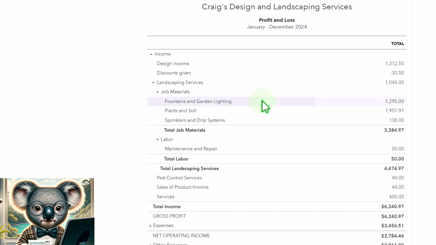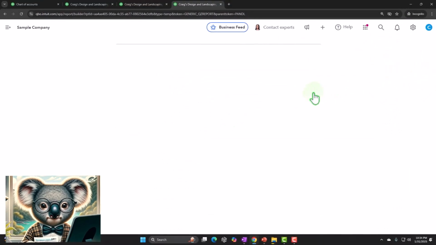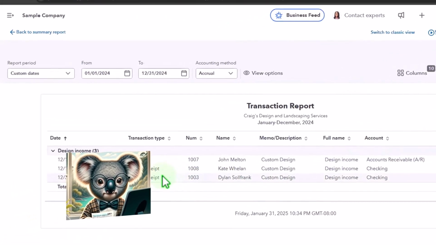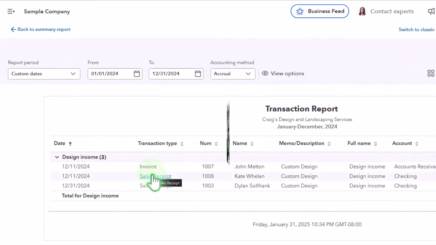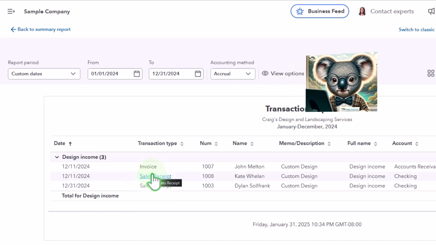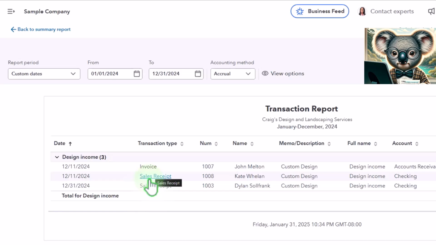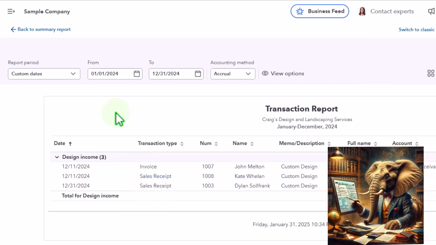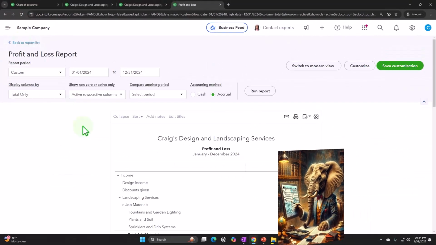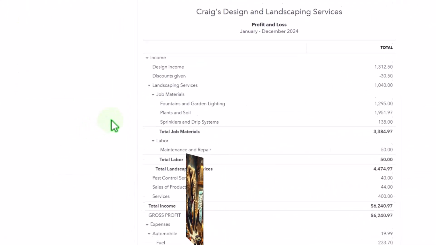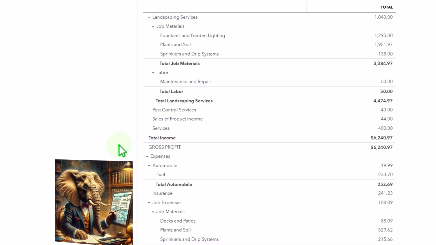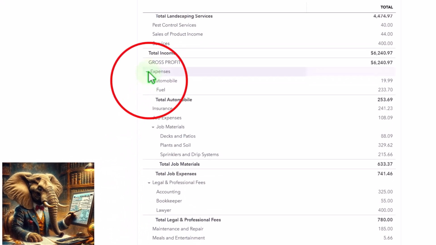All right, so that's going to be the income statement. The income statement's going to go up, as we can see when we enter income forms. That's going to be the invoices if you have to deal with accounts receivable, or if not, the sales receipts if you're at a cash register, and if you have a very simple system and you're using the bank feeds to record it, you will have the deposit forms increasing the income. So they're going up, and then we have down here the expense side of things.